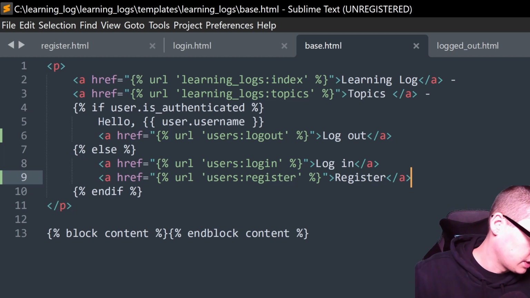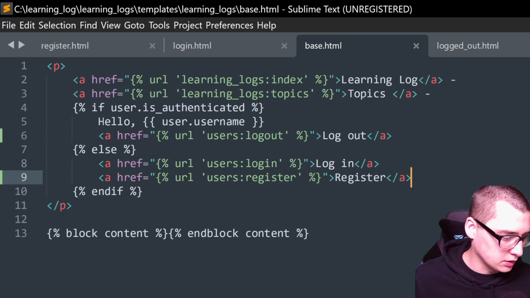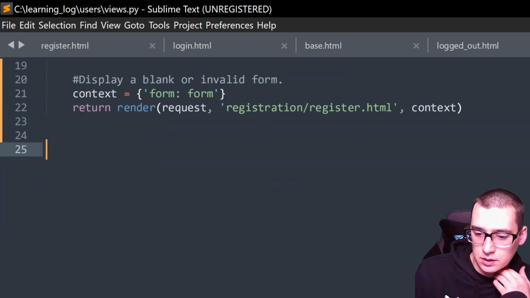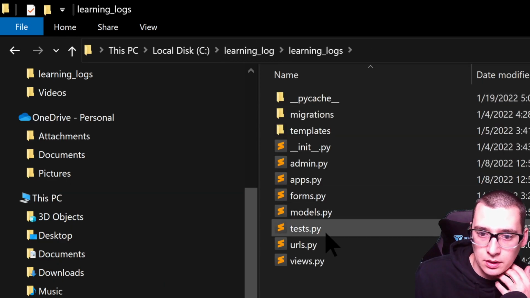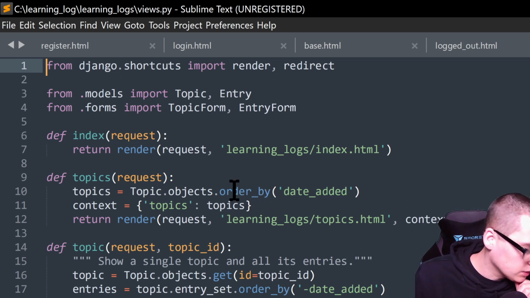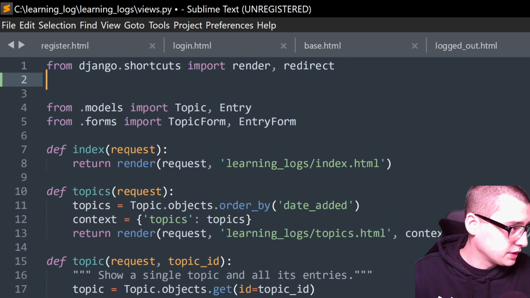So first, let's go ahead and go to views, and this is going to be the learning_logs views. So I'm just going to actually go to that file because I don't want to mess this up. Learning logs, views. All right, so there's a lot here. In this one, we're going to add some more imports at the top.